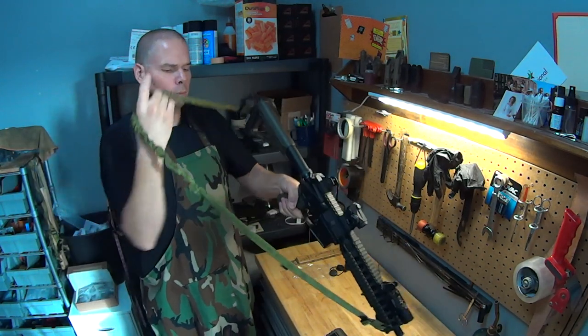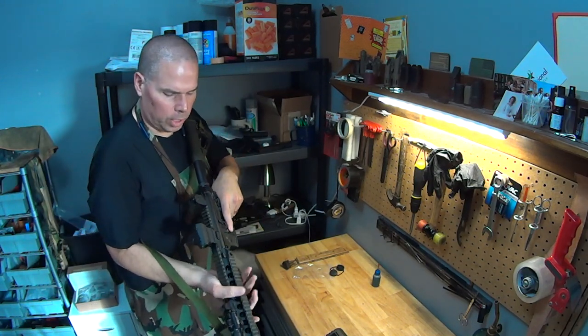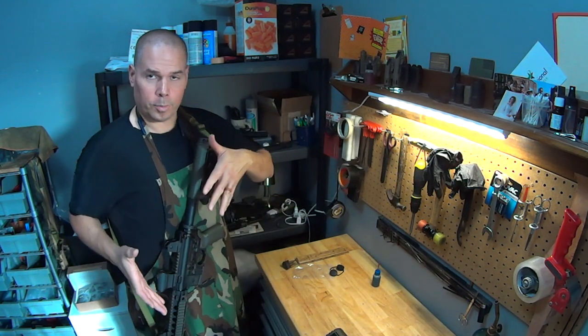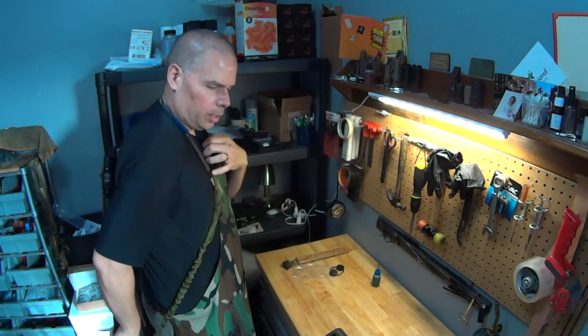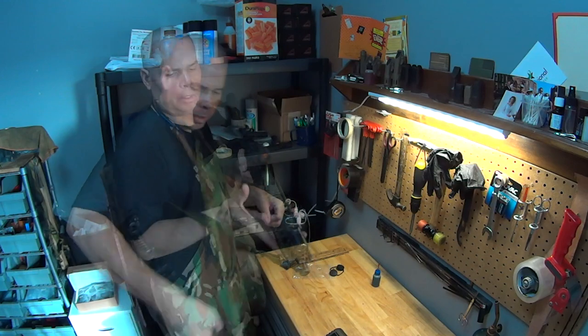And now what I end up with is a sling setup where I have just enough tension to push out in front of me to use the weapon, and when I don't need the weapon, I let it go back and it pulls back against me. I also now have a setup that when I push away from me and rotate to the rear for storage, the weapon stays put on my body where I put it.